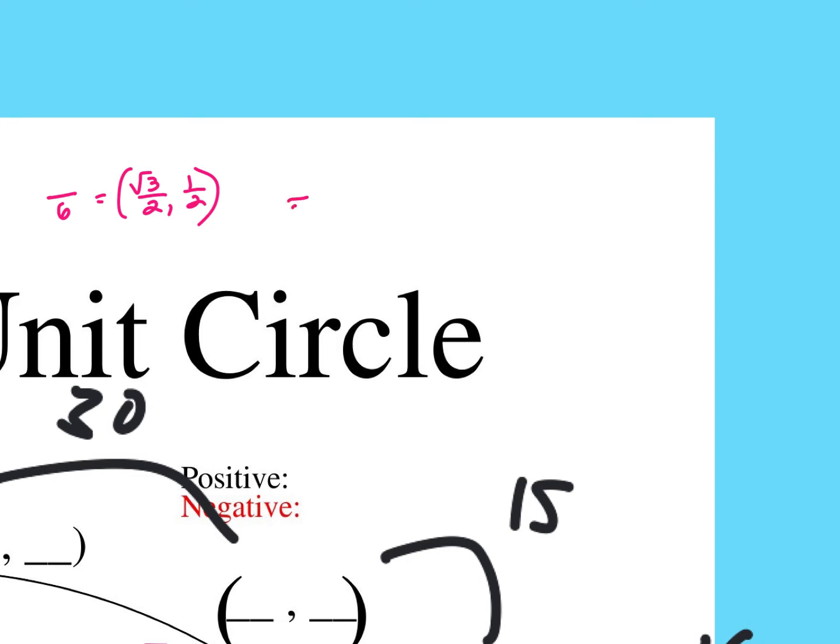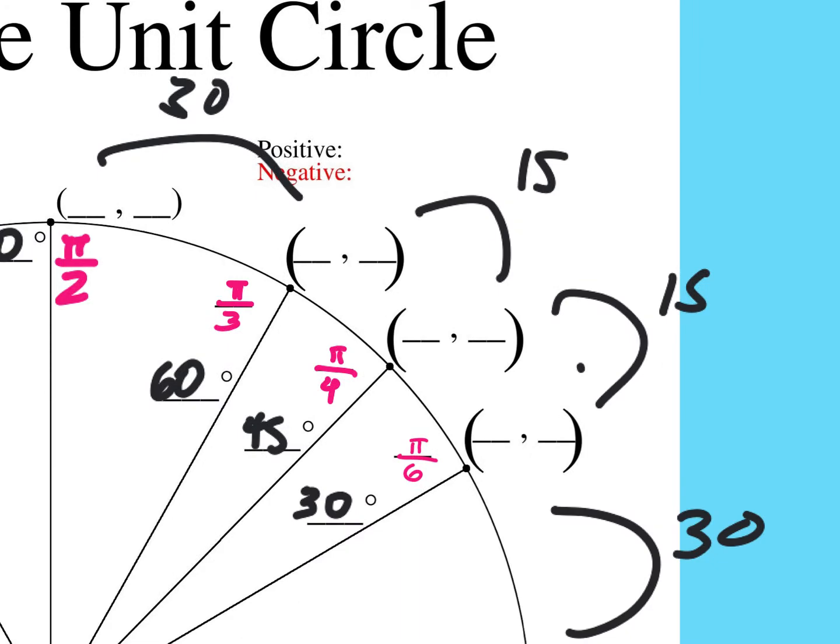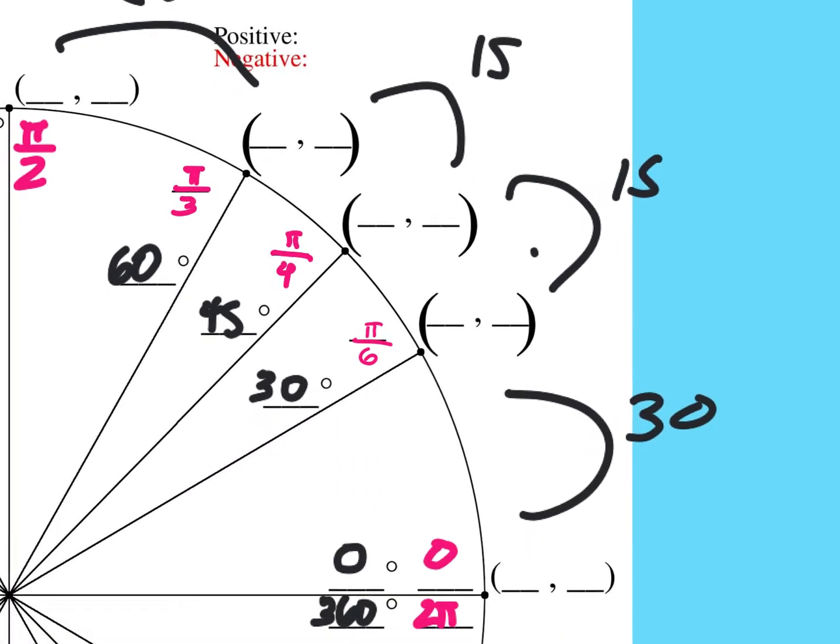Every over 4 is root 2 over 2 and root 2 over 2, because that would be a 45, 45, 90 triangle, where the opposite and the adjacent are the same. And every over 3 is the reverse of the over 6: 1/2 and root 3 over 2. So fill those in. Leave space for the change of signs, though.